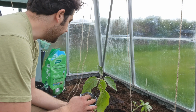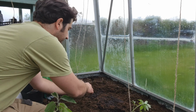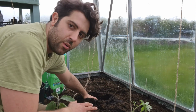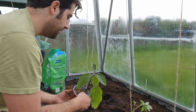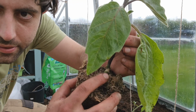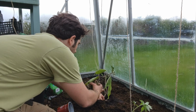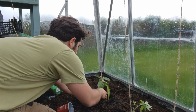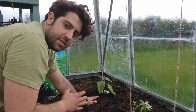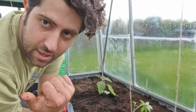Let's see if we can get the aubergine in now. I've got my 2 bits of string which are coming from the galvanised wire down into the ground. So again, the compost is quite loose. Just going to have a little burrow. This one won't be going in as deep as I mentioned because of the graft. You might be able to see it a bit clearer. Just there is where they've joined. Pop the string into the hole. Pop that in and just secure it in place with some compost. These all look like they need a bit of a drink, and I'll do that once the job is done. So I'm just going to move on and plant up the other side now.